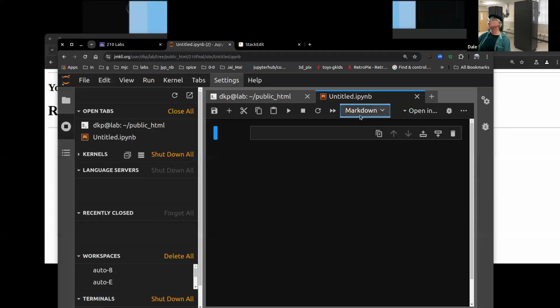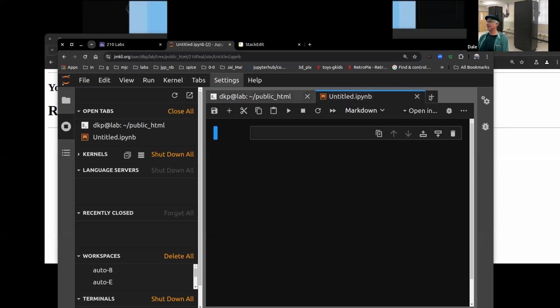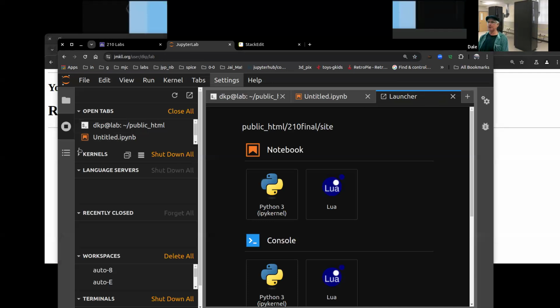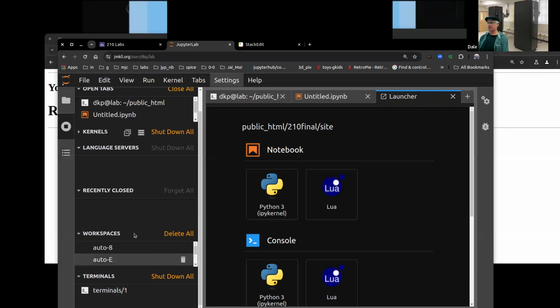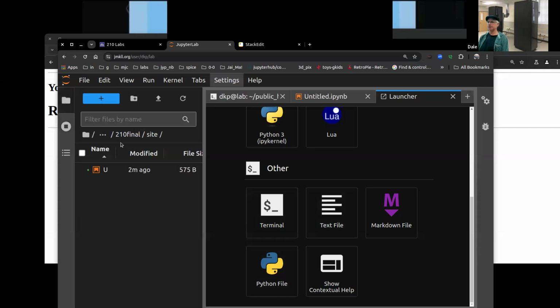So you can do Markdown right inside the Jupyter notebook. Okay. That's one way to publish your things. You can also, here, you can say, open this and let's go over here to the file manager. Let's go over here.